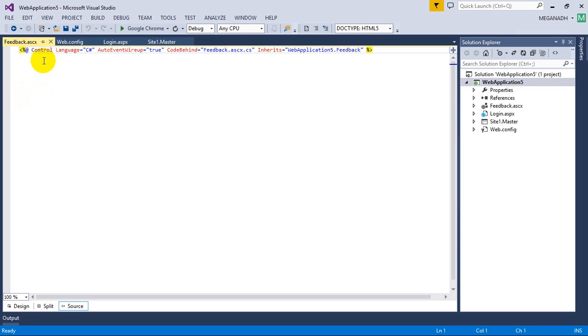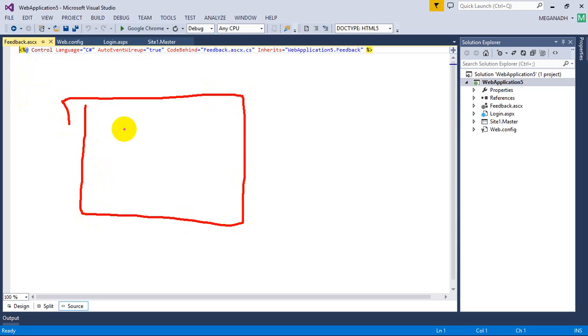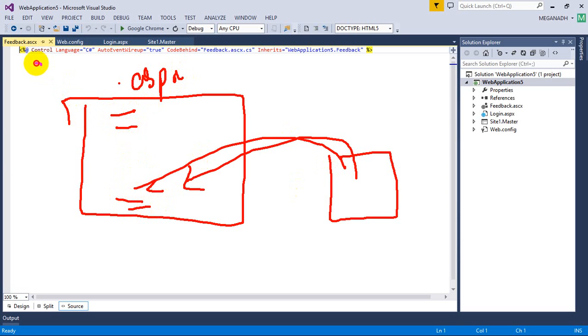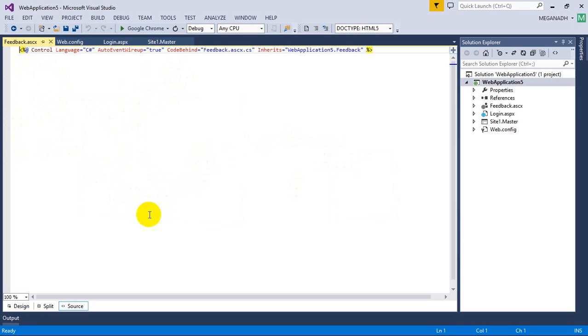That is the reason why we don't have the HTML tag or body tag in this user control. The web form .aspx page will have the HTML and body sections, everything, and this is going to sit somewhere in that. So that is the reason this user control does not have a head section or body section.